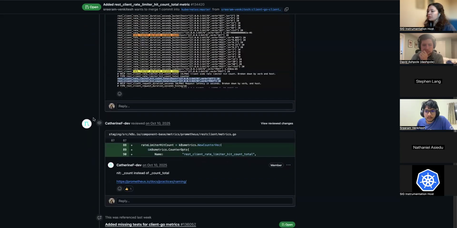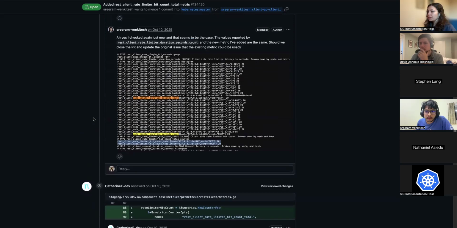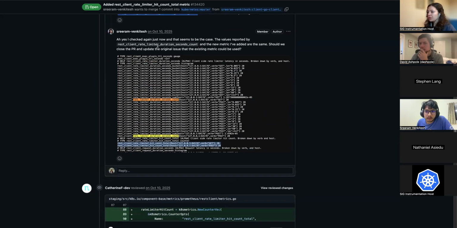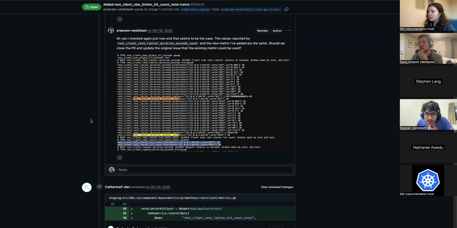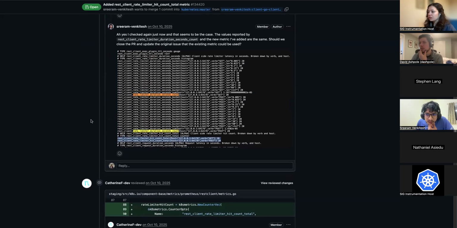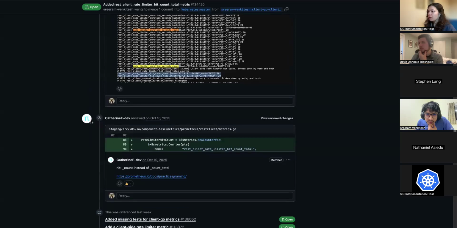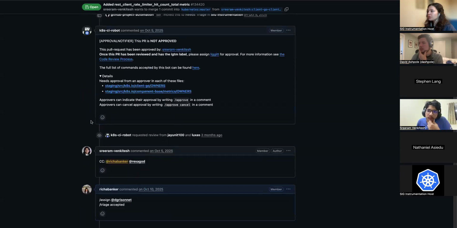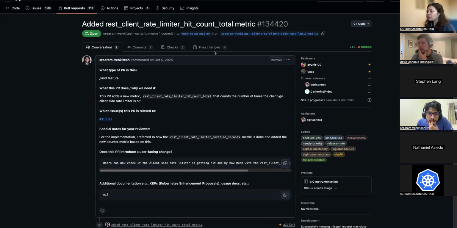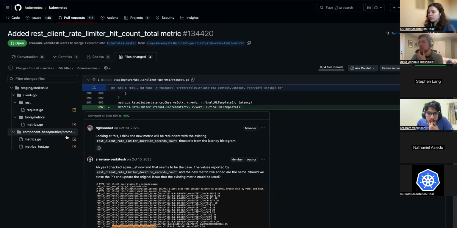While working on this PR, did you find instrumentation for this existing metric, or is this being instrumented in some other place, so there is missing instrumentation for that? I am not sure about that. Okay. Maybe we can follow up on that. Basically, in the code where you were trying to record the metric, in the same place, are we recording the existing one?